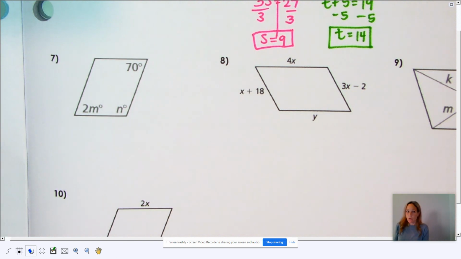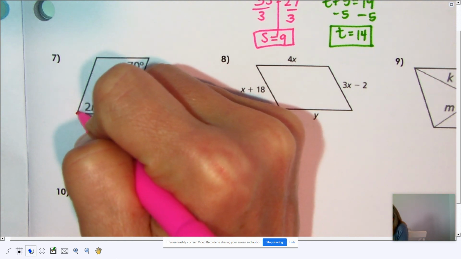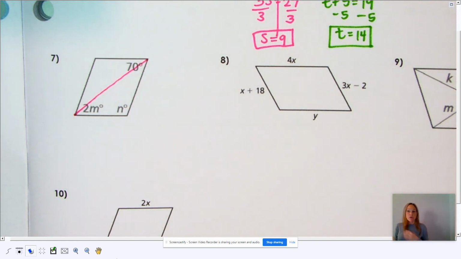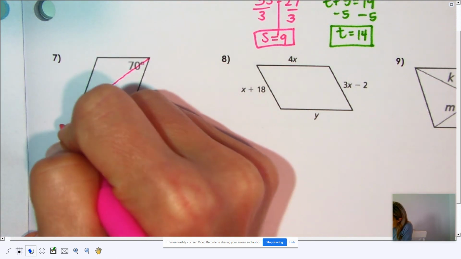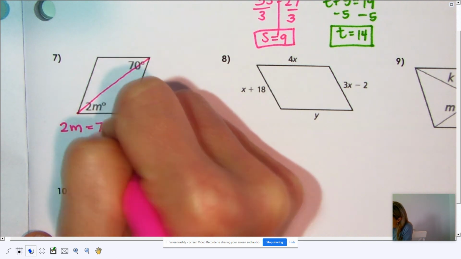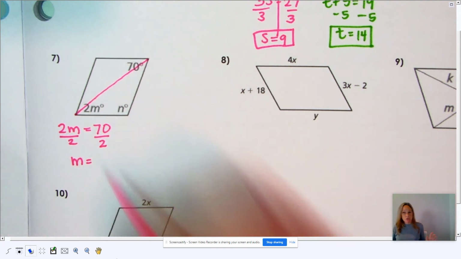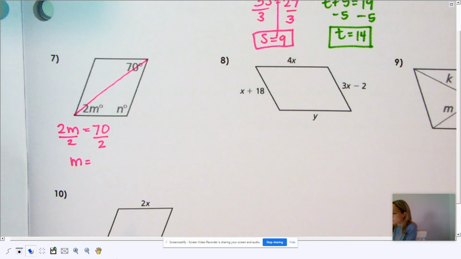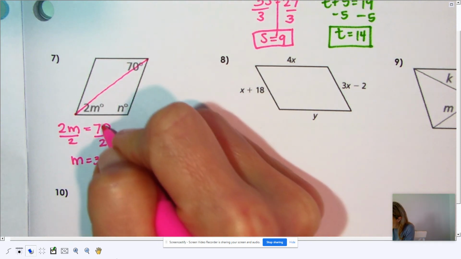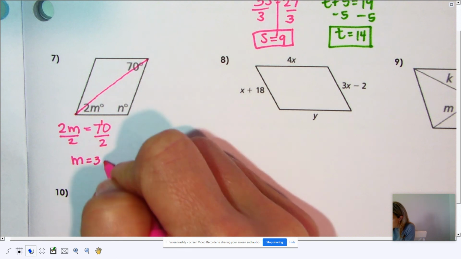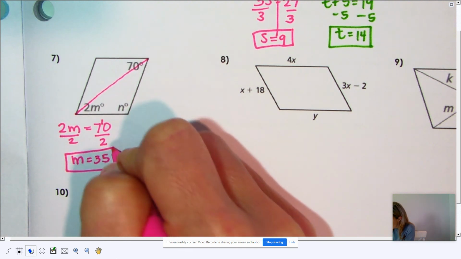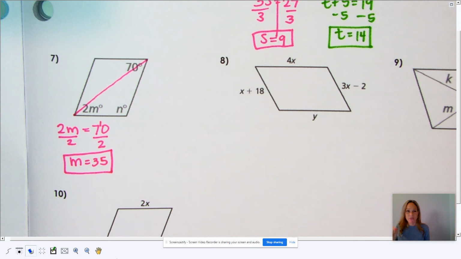Okay, so first we're going to look at M and how it compares to the angle that we know. Those are across from each other, so they're opposite angles. So I know that they're congruent to each other. So 2M equals 70. Divide by 2, divide by 2. So M equals, if you didn't know that was 35, you could use short division again. You could say 2 goes into 7 3 times with 1 left over. 2 goes into 10 5 times, so 35. That will always work. It's a little bit easier when you're just dividing by a single digit. Okay, so that's our first answer.